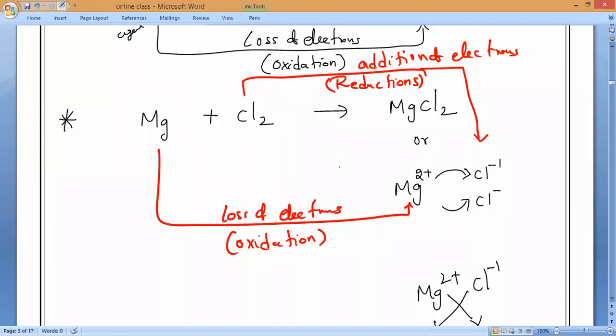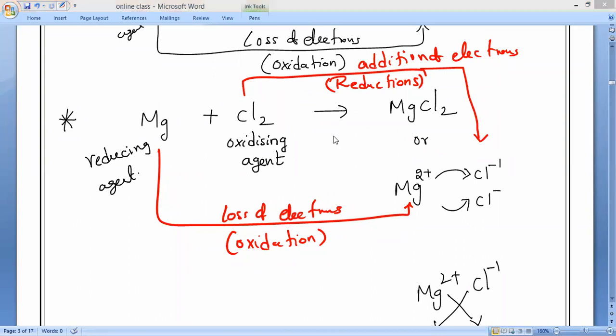Chlorine is the oxidizing agent. Magnesium is the reducing agent. Very good. Who is that? Bhavadharani, sir. Very good. So chlorine is the oxidizing agent. Magnesium is called the reducing agent because magnesium is going to lose the electron, and chlorine, as chloride, gains the electron. So this is what is happening. Is it yes or no? That's all. This is all about donating electrons and receiving electrons.